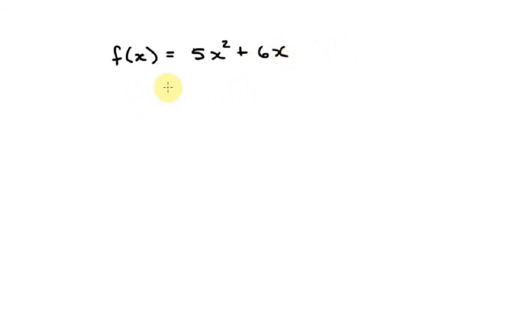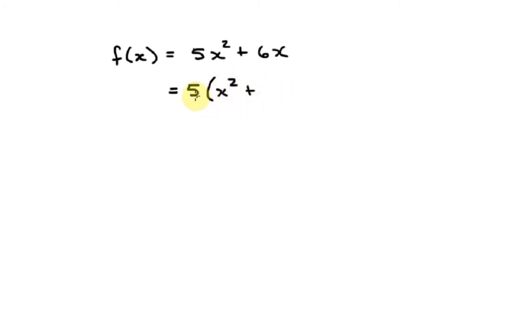So I look at this and I go, well, he said if there's a number in front of x squared, I'm going to have to factor that number out. And you are correct. So we factor out the 5. That leaves us with x squared. So that was easy, but what do we do now?